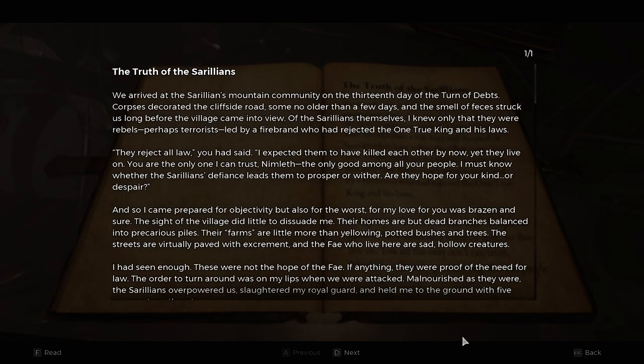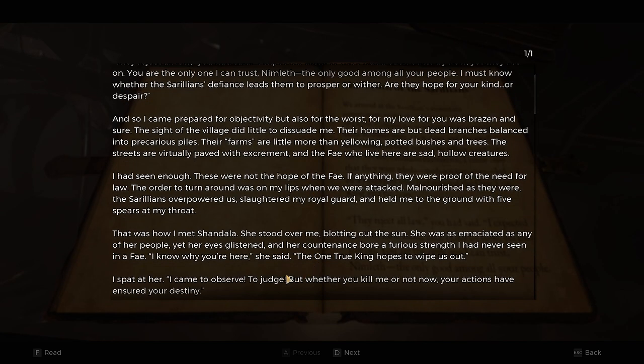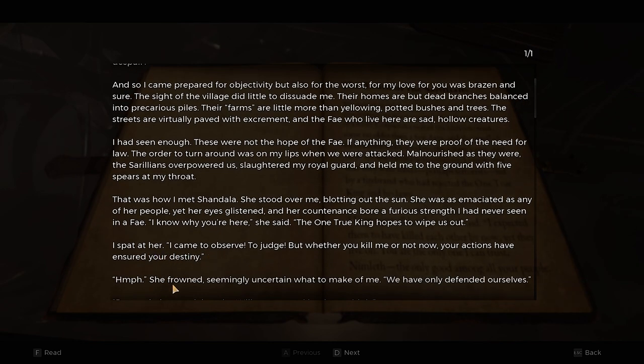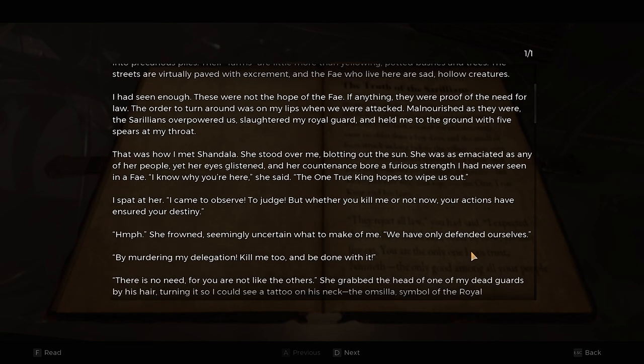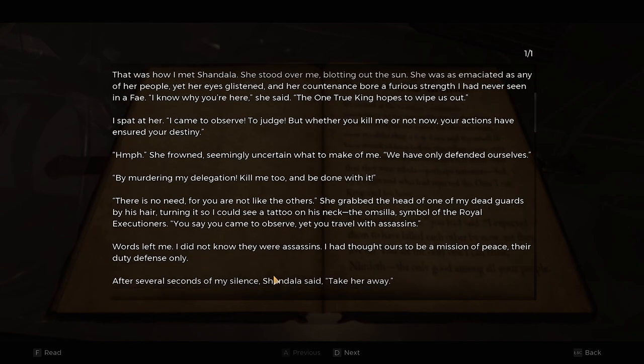The truth. We have arrived at the mountain. Community 13 day at depths. Reject all law. See if they say anything in here about an imposter. The only good among your people. Ground 5 spears to my throat. I spat on her. Words left me.